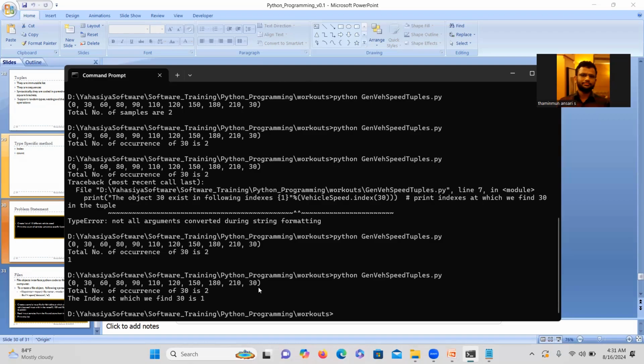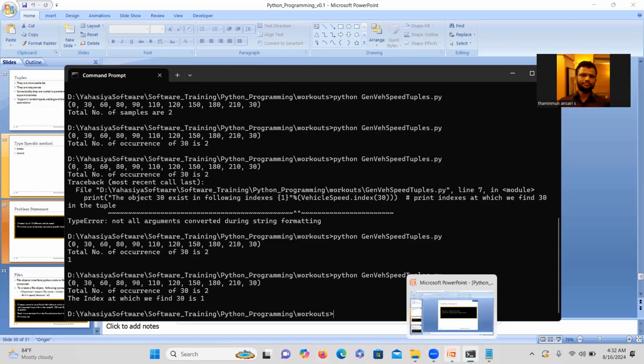So from this, what we come to know is that the tuple's index function finds the index of the first occurrence of the object that we pass to the index function. Though there are two, it prints the index of only one object.